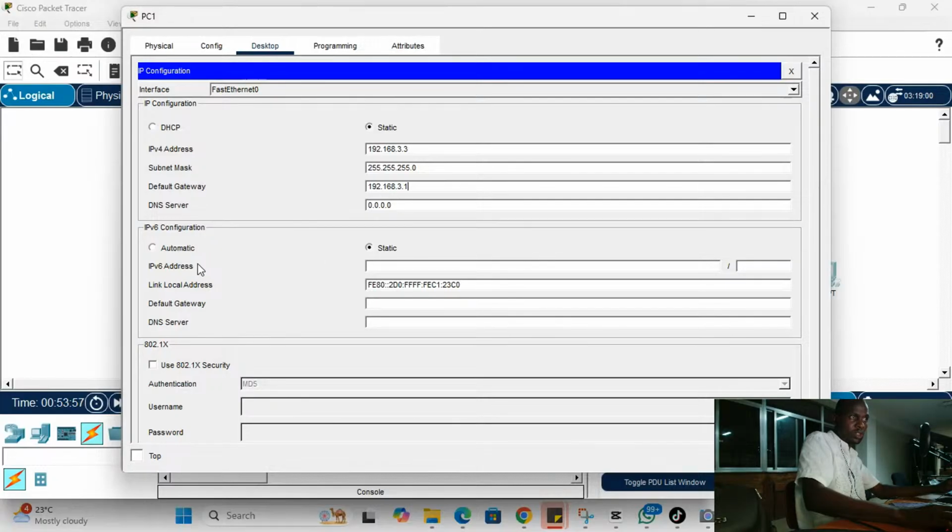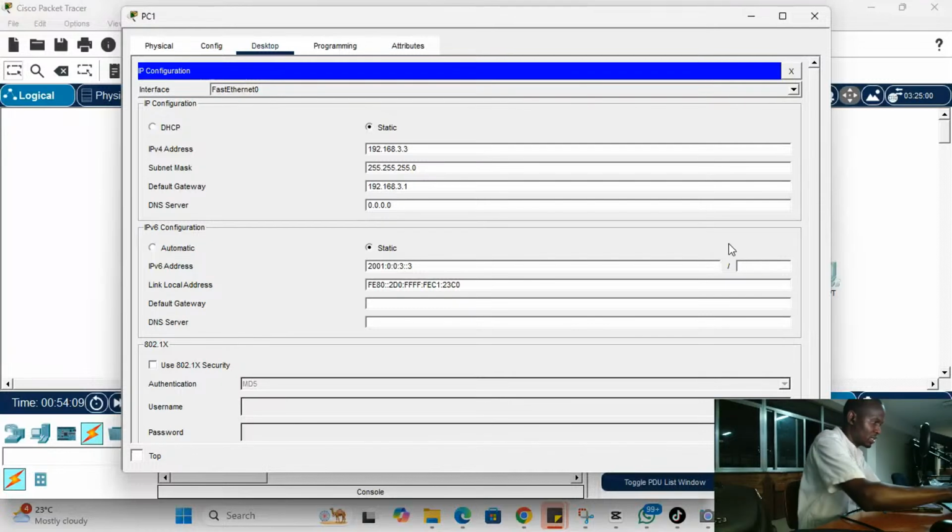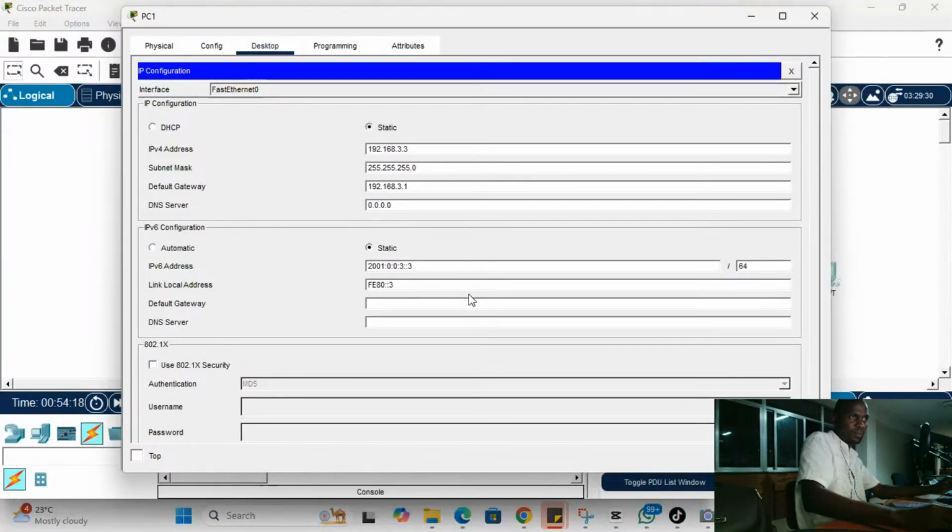Okay, then you go to the IPv6. So this is going to be a 3 here with a 3 and then slash 64 and then the link local address. Still I'm going to give it a 3. Then the gateway is going to be a 1 with a 3 like that, and that is it.